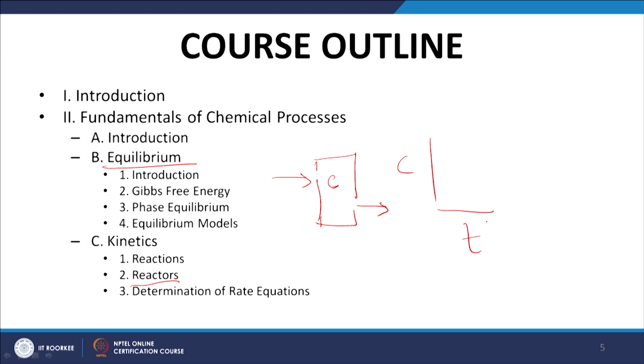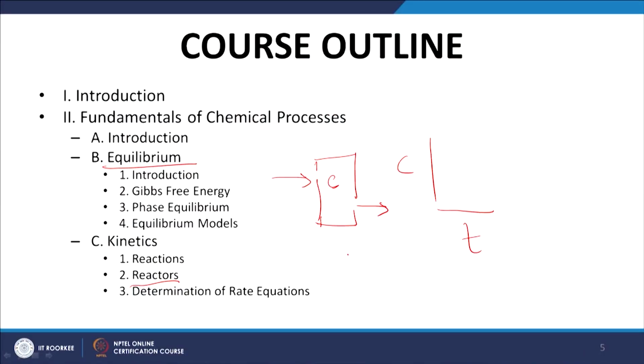So, I will need to come up with a case of ideal reactor here, and if the fans are turned on, I can say that this is a CSTR, a continuously stirred tank reactor. I think people use completely mixed flow reactor too. Once I define that system, I will be able to develop a model and then predict the concentration of the compound in the room with respect to time.